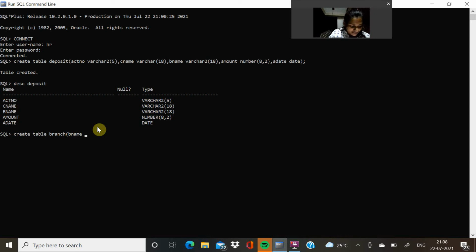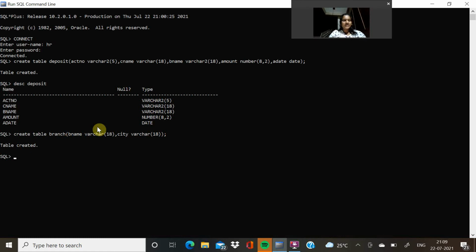Bank name, which should be in varchar, next city, which should also be in varchar, and now the table is created.